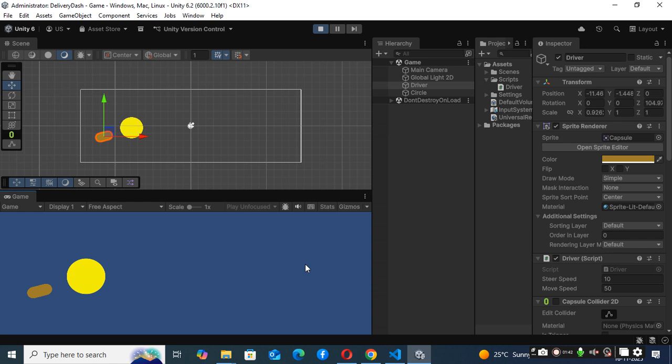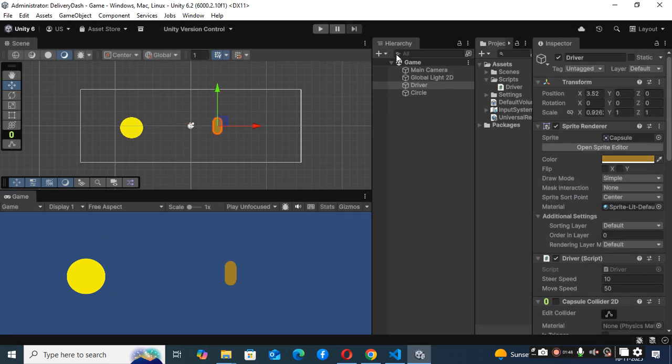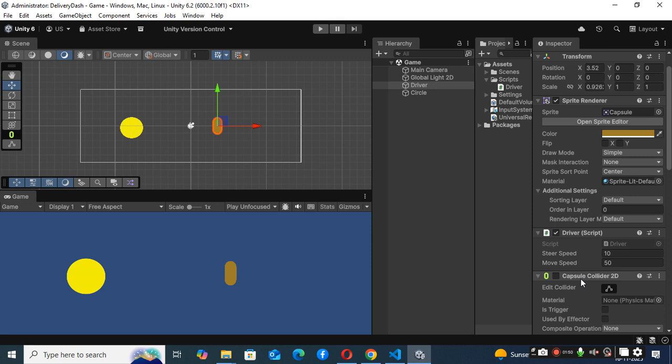So this is what I'm trying to say, that there is no collision. For collision, two particular objects are necessary.